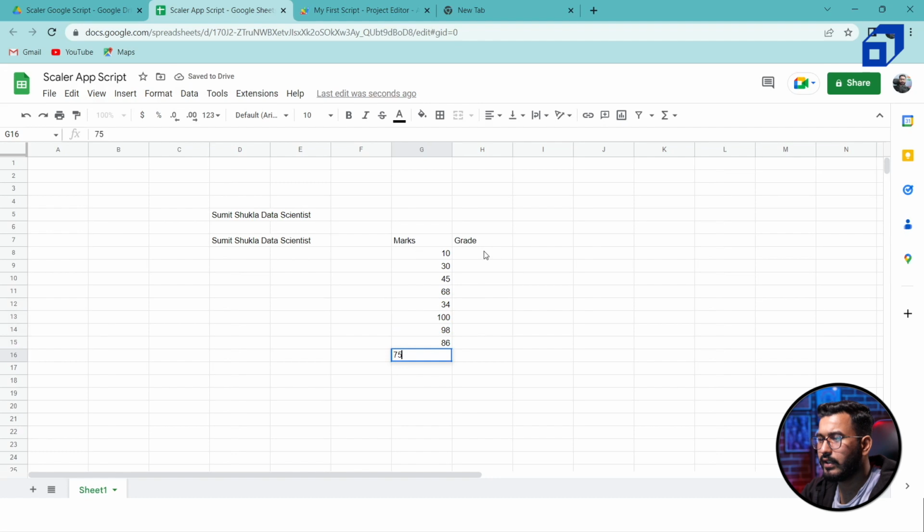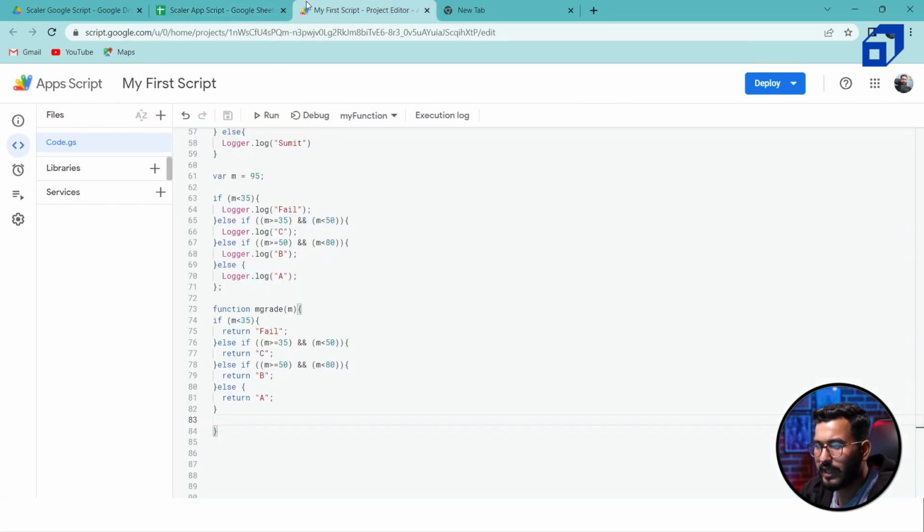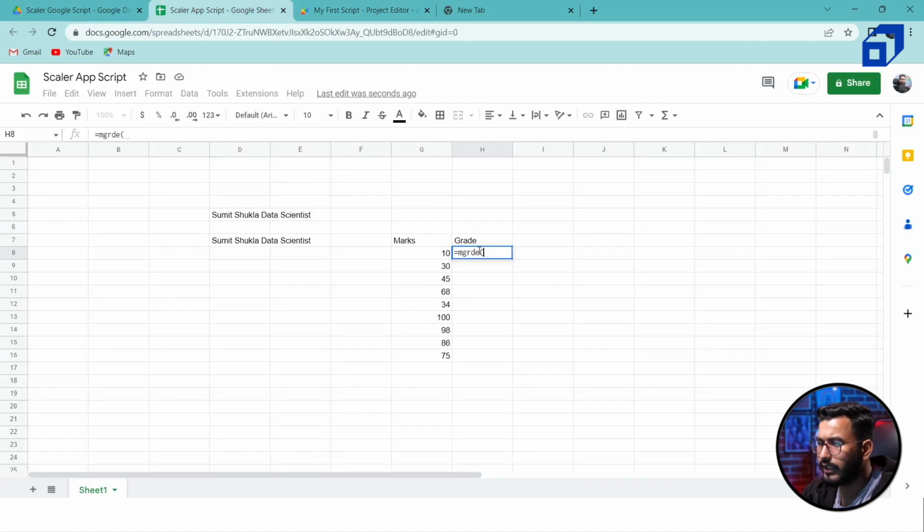And let's add the function over here, which is mgrade. I think it was mgrade. So mgrade. We will provide this marks as an input, and let's press enter.